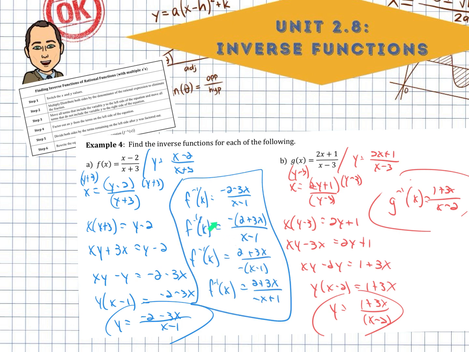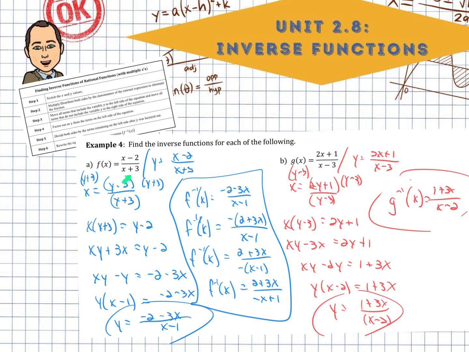Now, if you take a look here, I factored out a negative from the numerator only, obviously, so I have negative 2 plus 3x with the negative sitting out in front. Now, since it's a negative, I can also put that negative in the denominator. Most of the time you shouldn't see that, but I could. So I get 2 plus 3x over negative x minus 1. And then if I distributed that negative to the bottom set of parentheses here, I'd get 2 plus 3x over negative x plus 1. All 4 of these are correct. Now, which version you may see as a multiple choice option or the math someone may present to you, I don't know. I have no idea, but these are 4 equivalent expressions for what this function can be.